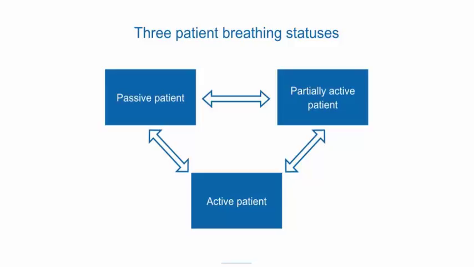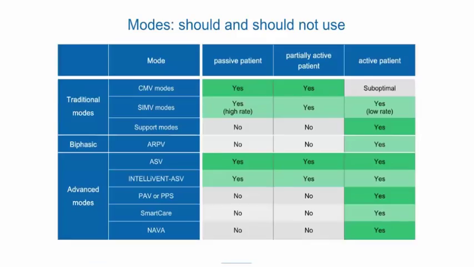Patient breathing activity can change from one status to the other gradually or quickly, for instance, use or withdrawal of sedation. The table shows where an individual mode should and should not be used. As you can see, every mode group has its intended use. Improper use means that it is used beyond its intended use. For instance, a passive patient is ventilated satisfactorily in a SIMV mode. After a spontaneous breathing resumes, he may start to fight the ventilator. The battle may be ended by switching to pressure support mode.